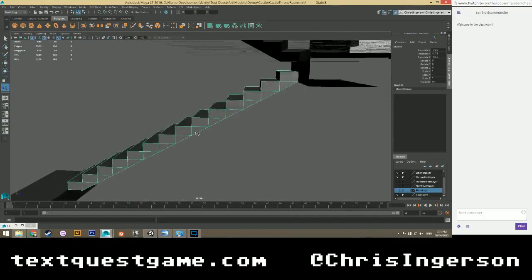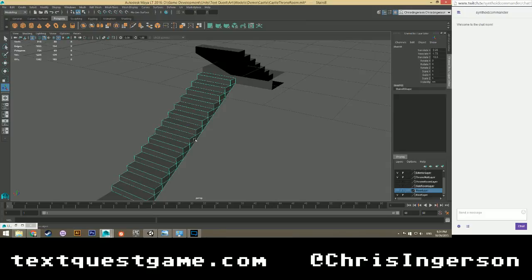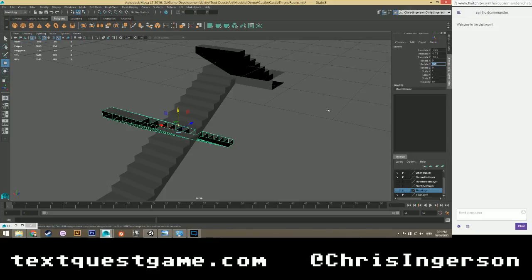And we are going to just select this, Control D, rename it to be stairs C. So this is our thing. Hit W. We are going to rotate Y 180. We're going to position it one more to the right.